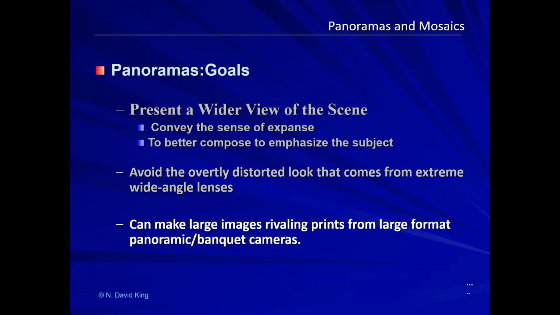Now, it also allows you to make larger images, rivaling prints from large format panorama and banquet cameras. These were cameras usually in large format, but in elongated format, initially designed to do, as the name suggests, shoot a banquet scene. When ritzy folks got together with their 20, 30, 40 person tables and threw these huge banquets, a photographer would be called in to come shoot them and would bring his special camera so he could get it all in one shot.